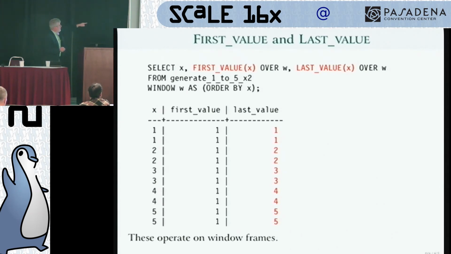So in fact, the order by and the frame I specify actually make a difference. Okay. Now, why is that important? Because look, first value seems to work just fine. Like first value, it knows the first value is 1. Last value, not so much. Why is it doing this? Somebody want to explain this?